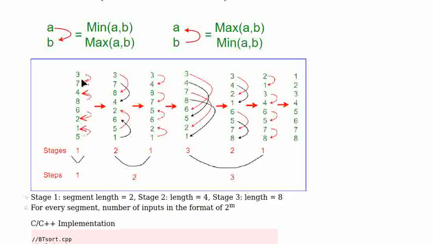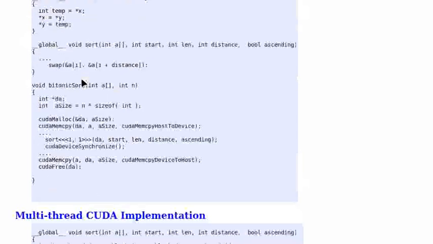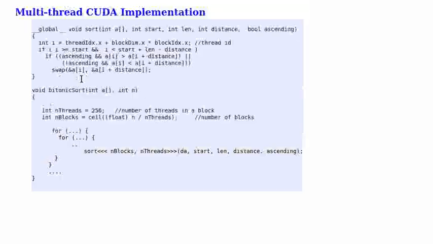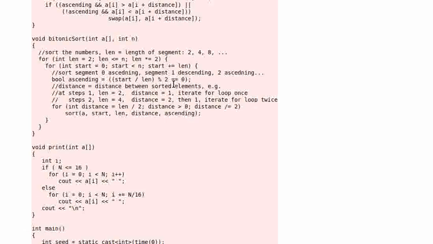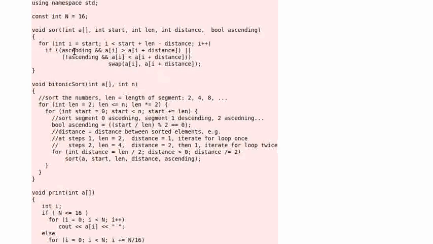And we need to ensure that i, the thread ID, is within the range start and i smaller than start plus length minus distance. So basically we ensure that it is within the range that we want. So that's the thread that we need.